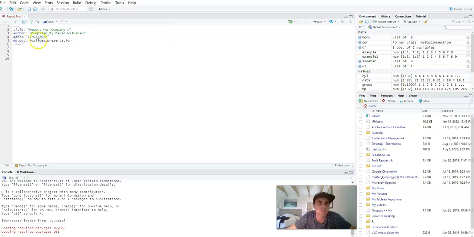So the output, if you would like this to output as, for instance, an HTML document or a PDF document or those other ones I'd shown you, you can change it.